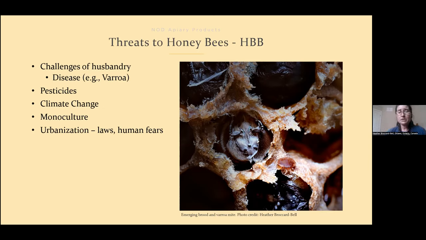So as we mentioned, bees are attracted to pollen because it's a protein source, and nectar because it's a carbohydrate source. So there are bees within the colony that are attracted to those things specifically. So some bees are nectar foragers and some bees are pollen foragers. If you had a bee colony, and colonies need both of those things, if you don't have both of those things, in particular protein, the colony will die.